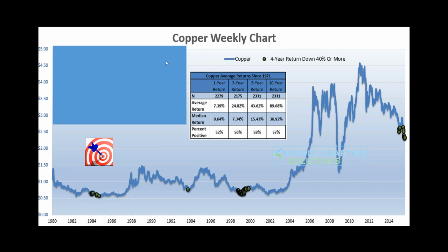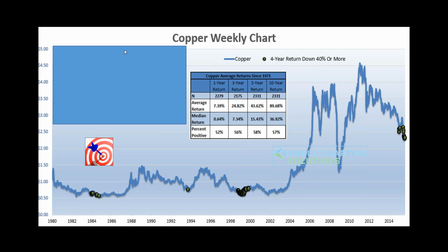All right, thanks, Chris. Chris was saying to me that copper potentially looks good here. From the sentiment point of view, I know what commodities are hated out there, and that's not a reason to just jump into something. But when there's a lot of hatred out there, that's how major lows can form. So let's talk about copper for a second. The average returns a year later since 1971 are about 7% on average. Jumping all the way over to 10 years later, it's about 90% on average, higher about 57% of the time.